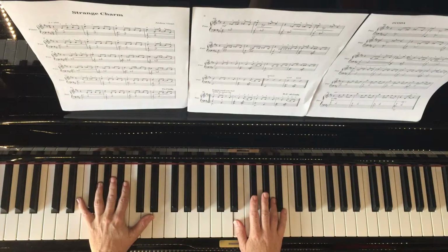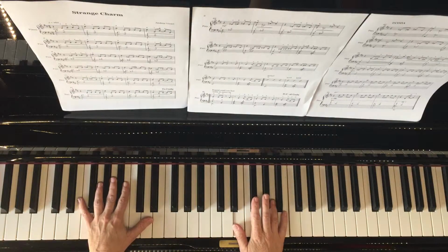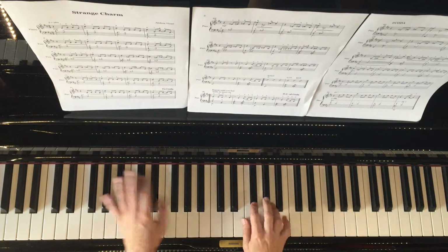After that you could play around with some rhythms. I mean, the other thing is, of course, the left hand's just a suggestion, so you could find something that suits you better as long as it's in 3/4. So here I'm going to play some variations in the left hand.